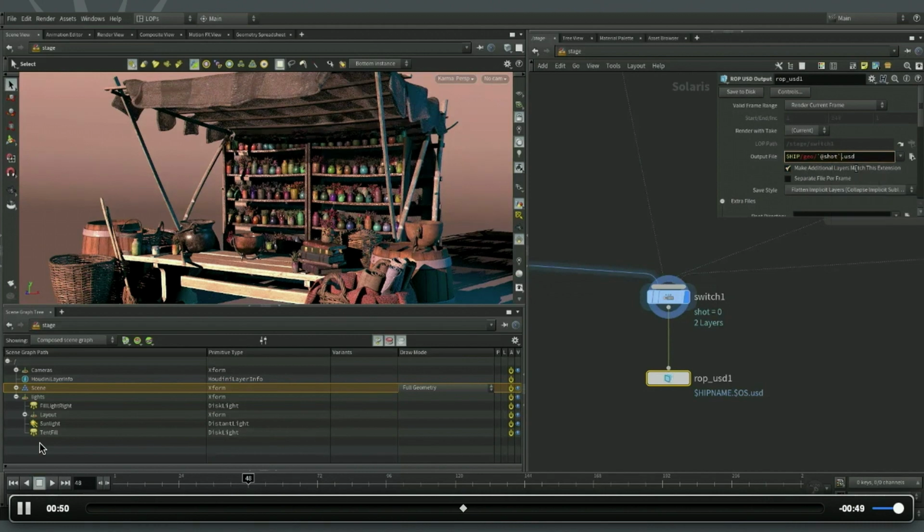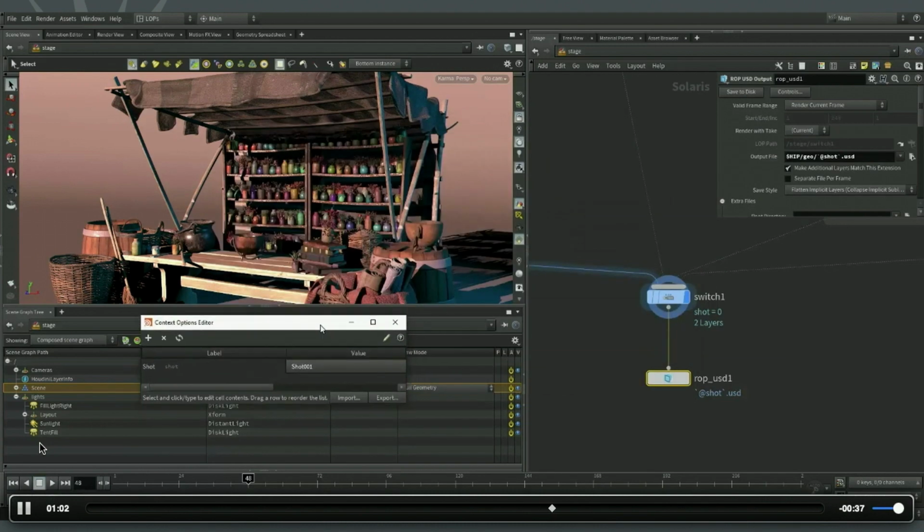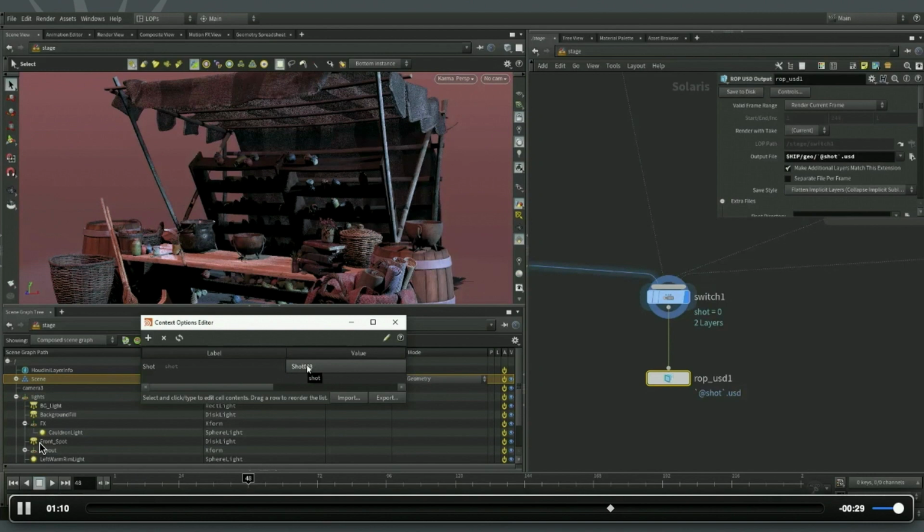And in reality, you would probably want to compile multiple of these things together for the sequence name and so on. But the point is, I've got this variable now, and I can just plug it in anywhere in my scene where it's useful. And now my context options editor can be tied to a hotkey, and I say, okay, show me shot 2. And all of the settings for shot 2 are placed into my scene graph. Same thing for shot 3, shot 4, and so on.